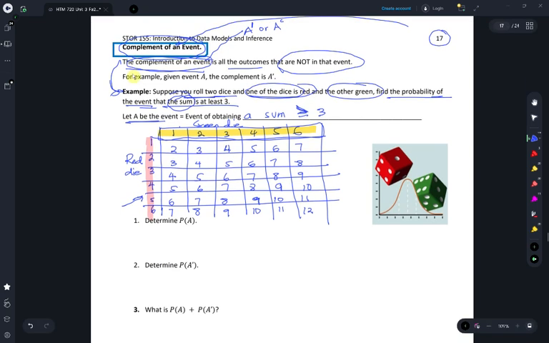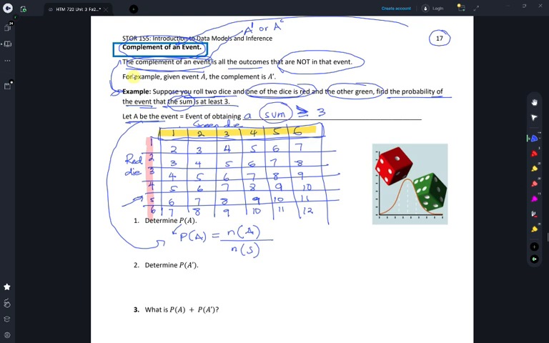Okay? So to determine the probability of this event, probability of A, we're interested in the number of points in the sample space that satisfy event A all over the number of points in the sample space. Well, as far as sums are concerned, if the red die throws a 1 and the green die shows a 1, 1 plus 1 will be 2. If it is 1 and 2, the sum will be 3. 1 and 3, the sum will be 4, and so on. So our interest is all of these numbers here in the cells. These are the possible sums.